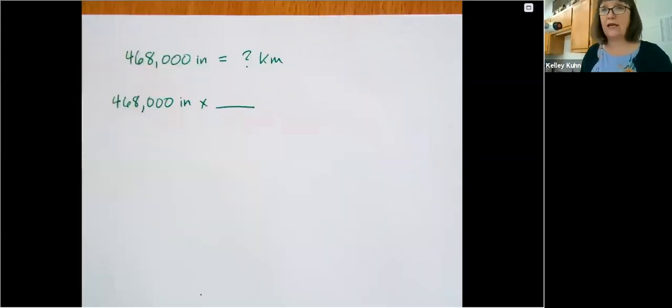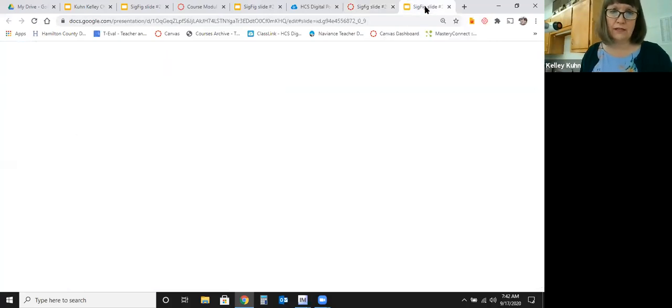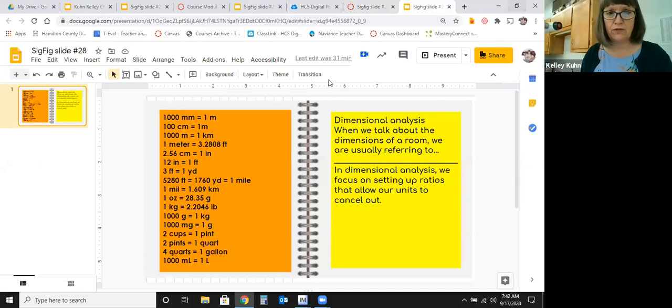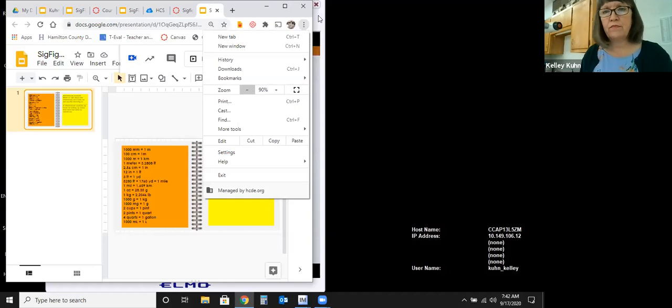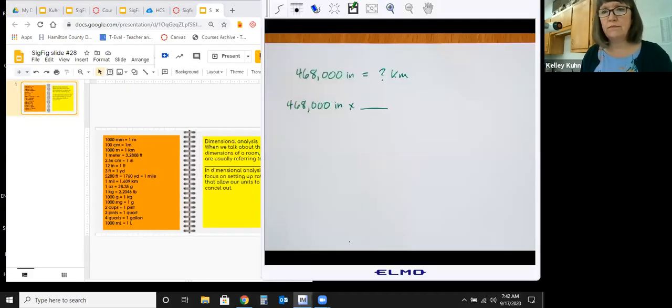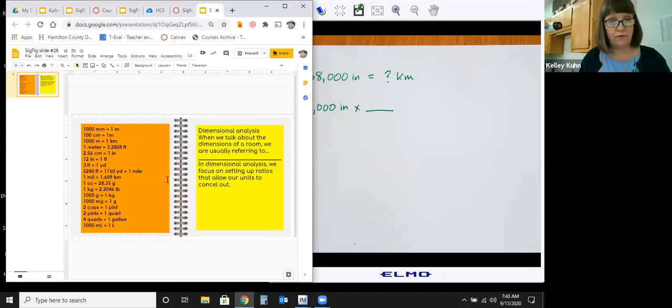Well, let's look back at our conversion sheet that I gave you for your digital interactive notebook over here. Okay, let me get this a little smaller so we have it handy. Scoot this over. So you can see that these are all these different conversions. So how can I get closer to kilometers? Well, the first value I come to that seems like it might be helpful, because at least it's getting me into metric, is that one. 2.56 centimeters equals 1 inch.